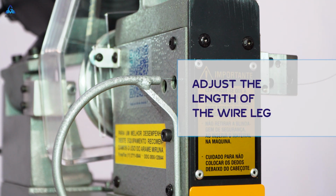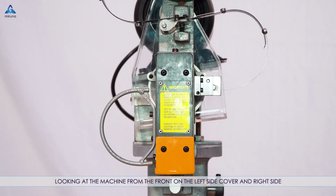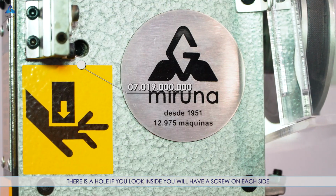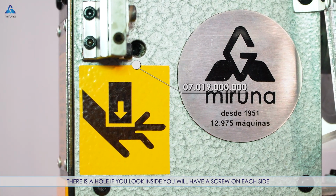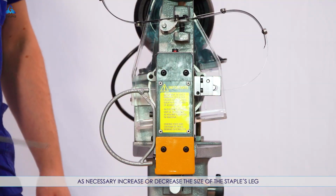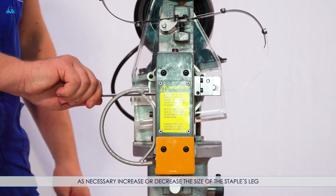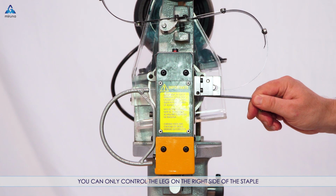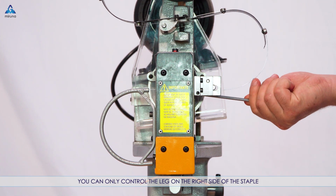Adjust the length of the wire leg. Looking at the machine from the front, on the left side cover and right side, there is a hole. If you look inside you will have a screw on each side. With a 4 mm Allen wrench, as necessary increase or decrease the size of the staple's leg. You can only control the leg on the right side of the staple.